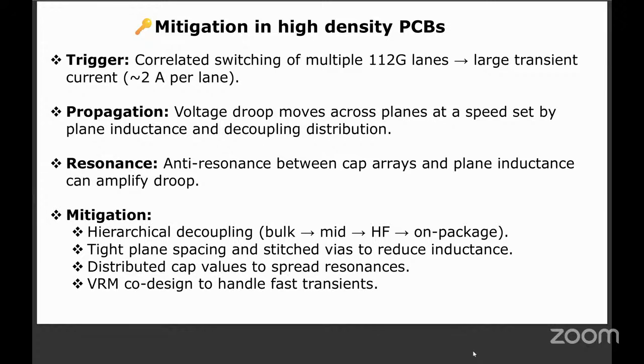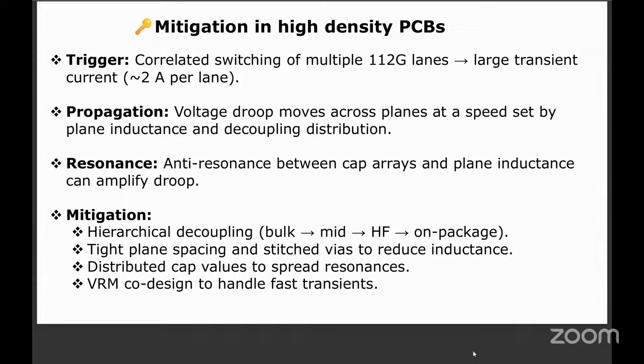Basically, we have to use very low profile capacitors. Mitigation: hierarchical decoupling, bulk at the entry, mid-range, what we call tantalum capacitors, at the free areas in the PCB, which is very hard to get anyway. Higher frequency is on the package, and highest frequency or ultra high frequency is on the die capacitors. They'll be inside the package. This we don't have control over. The chipset vendor has already accommodated this.